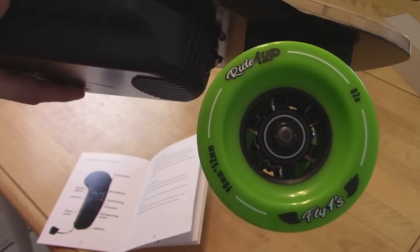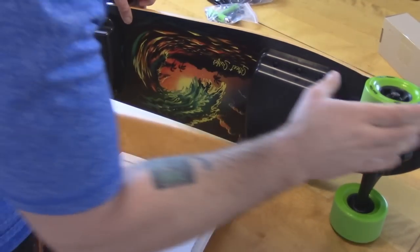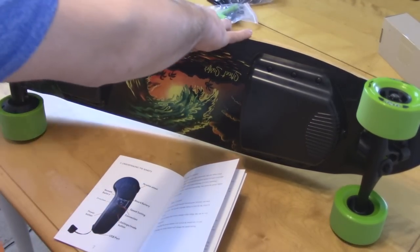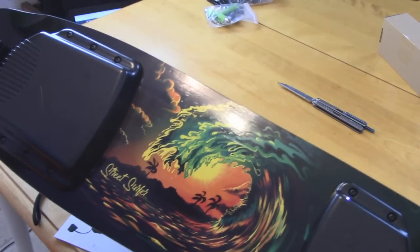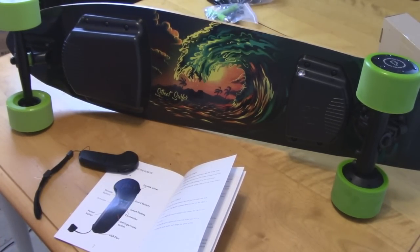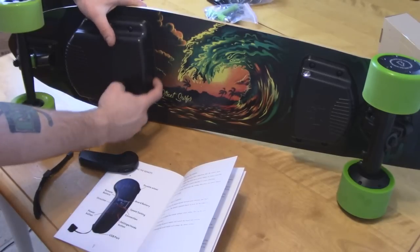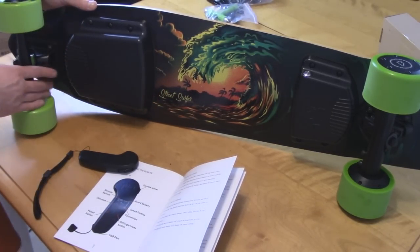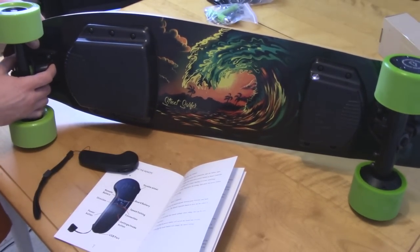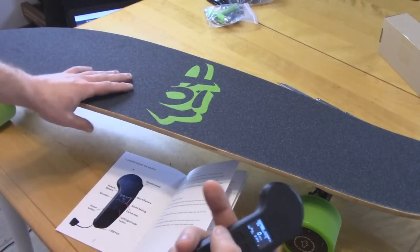Let's check out the board up close. I love these wheels — they have graphics and all the information printed right on them. The bearings look like standard skateboard bearings and they feel nice. Check out this graphic on the bottom — really cool. I don't have any other electric boards with a real graphic like this. Some just say the company name, but here you get a different graphic for each board model, which is really nice. Everything feels well protected, there's a gasket around the enclosure so everything is water sealed. The charger plugs in right there, and here's the on/off button.